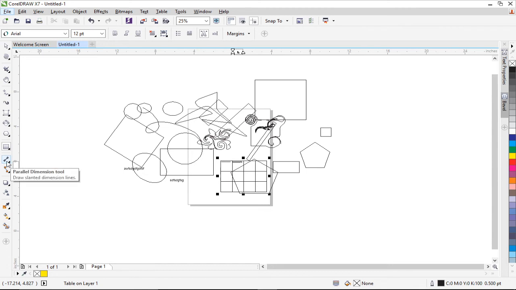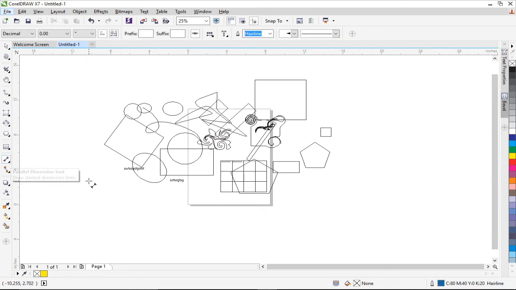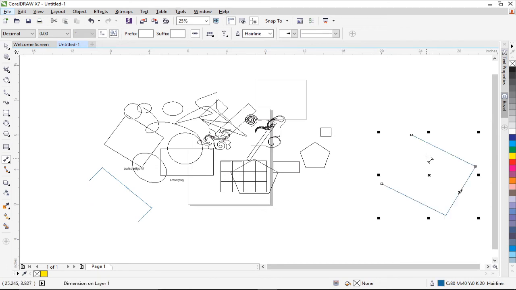we will move on. The next tool here is the parallel dimension tool, to draw slanted dimensions. Let's say you are drawing directions to direct somebody, a map. This is the tool you use to draw your parallel dimension.